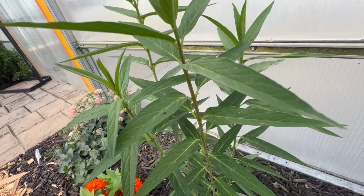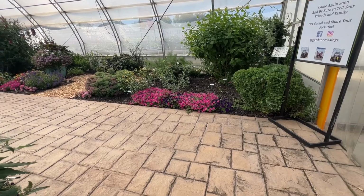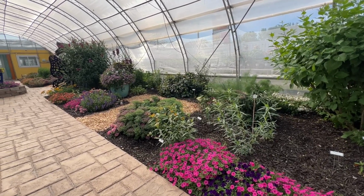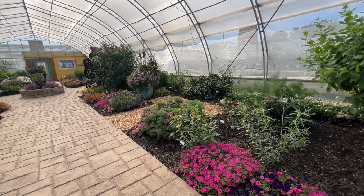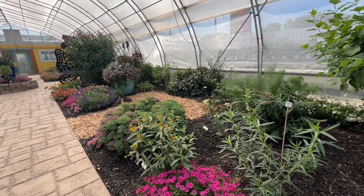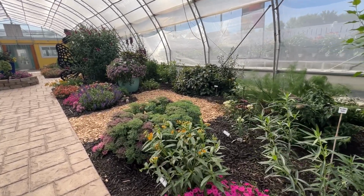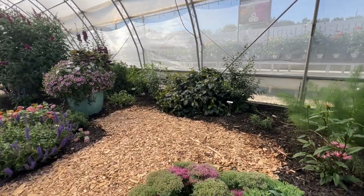So we do notice that the butterfly house does cycle a little bit, meaning we had our caterpillars that went to chrysalis, and now everything's starting to bloom. So going into bloom, the butterflies are hatched, and so there's a lot of butterflies right now. So they're laying eggs. The butterflies usually last 10 days, maybe 14 days or so in their life cycle. So once these guys are done, the eggs will hatch and we'll be having another round of caterpillars, which keeps the cycle going here in the butterfly house.